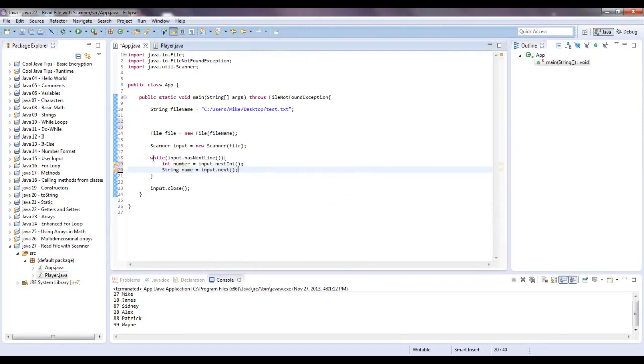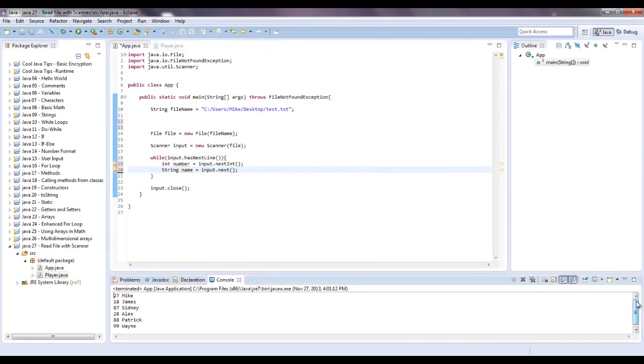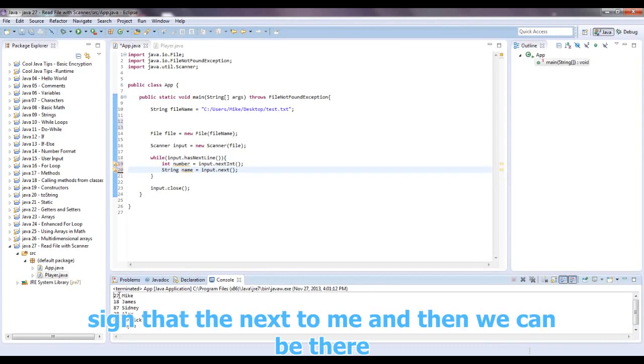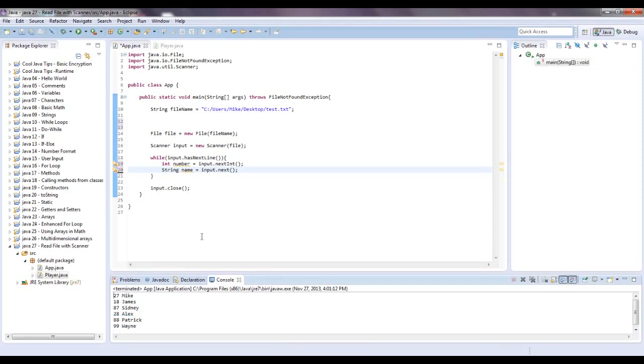So what that's going to do is it's going to say while input has next line, let's just look down here, it's going to say here's the next line in the file. It's going to say input.nextInt and assign that number and assign this as the next thing to name.